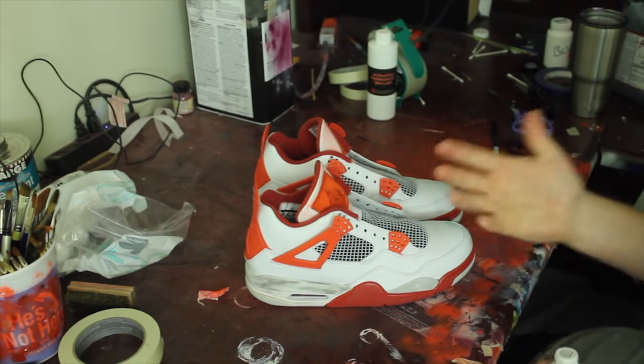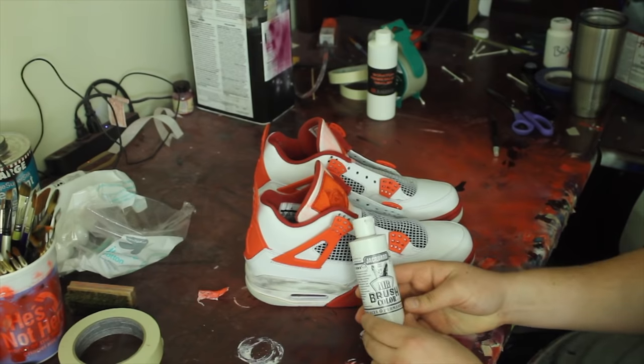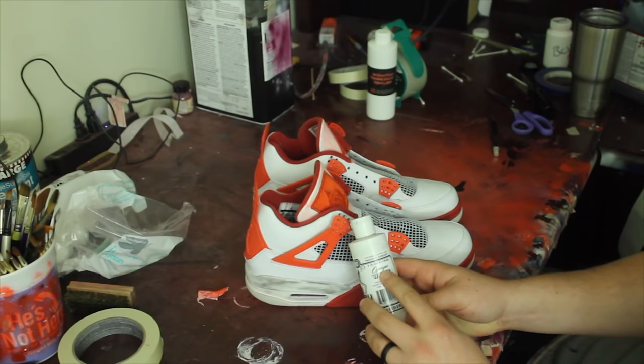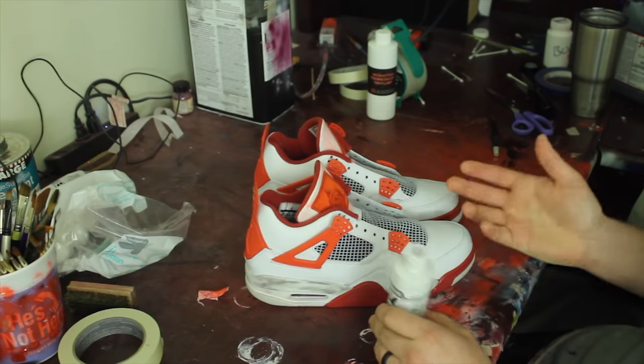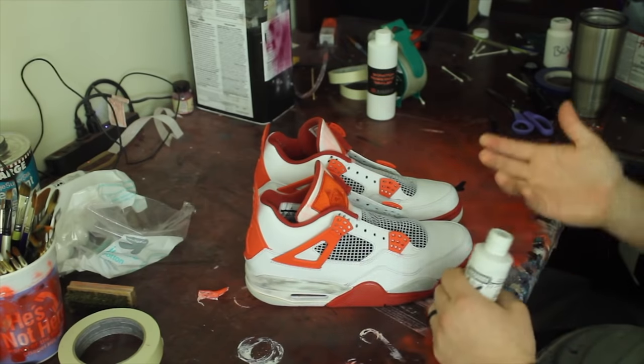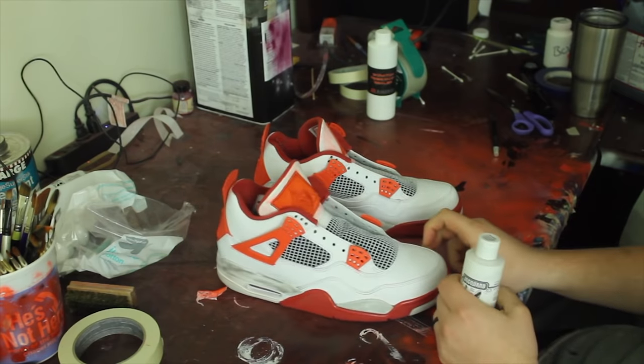paint through the airbrush. Again, you can hand brush this. You can use any paint you want, but for this example, I'm going to use the Jacquard, the airbrush color, the white. The opaque is what I'll be using. I actually just use it because it flows very nicely and it's easy. I don't want to mix up any thinner. You can use Angelus white paint. You can put it through your airbrush, just add some thinner if you need it, or you can just hand paint it.